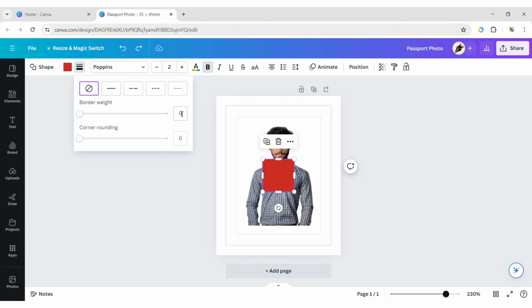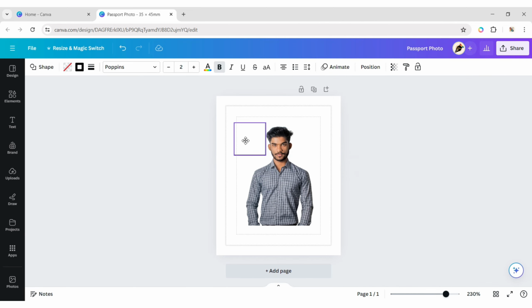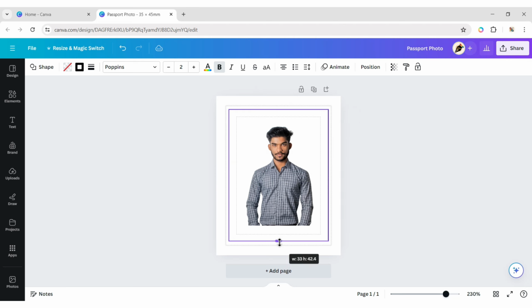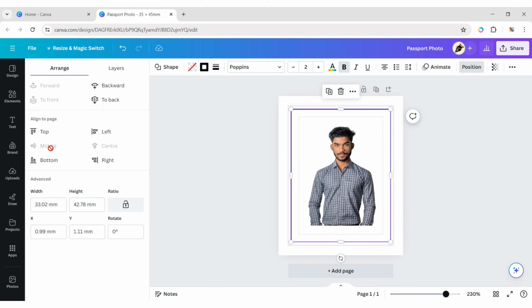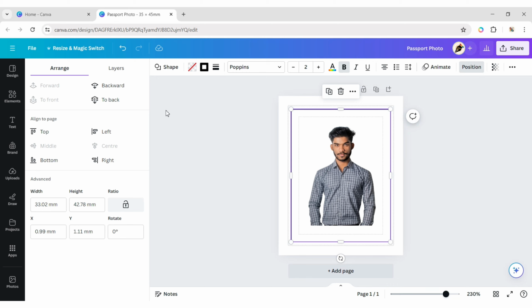Change the border weight to 0.5 pixels. Make the color transparent. Now we put this border just inside the print bleed. Send it to backward.